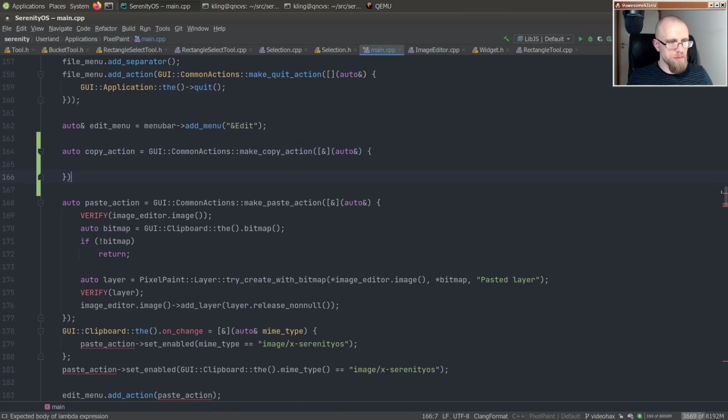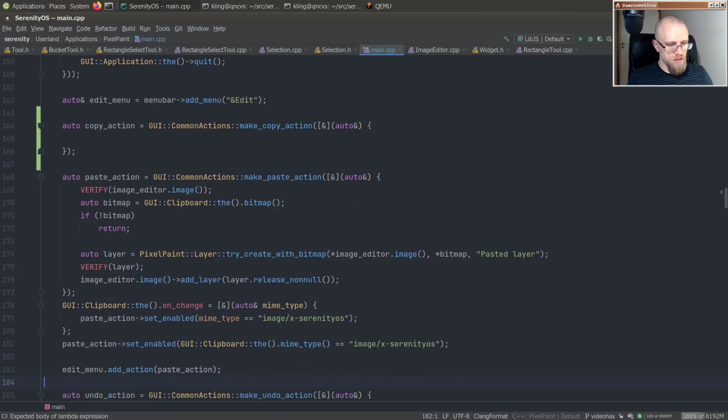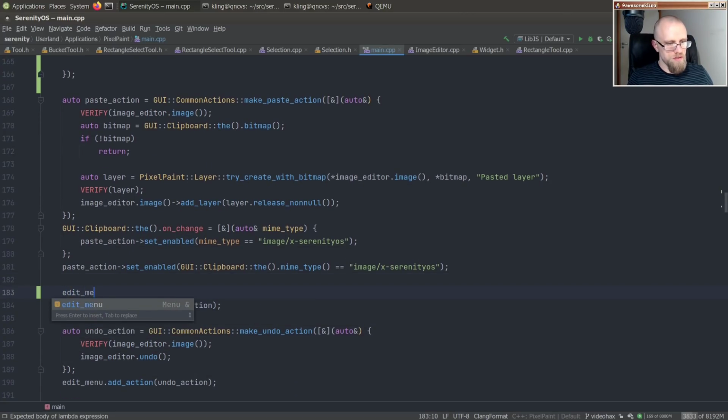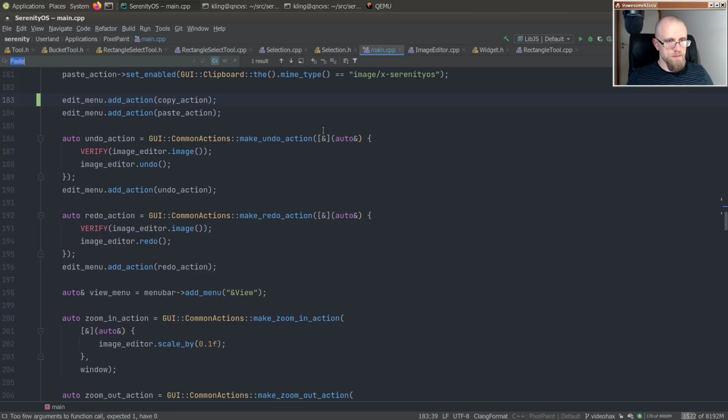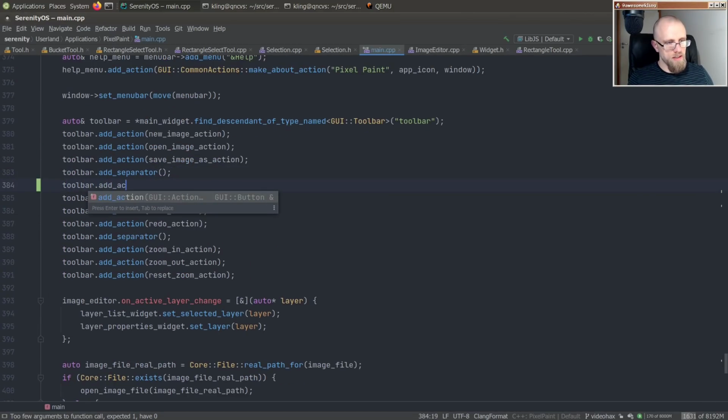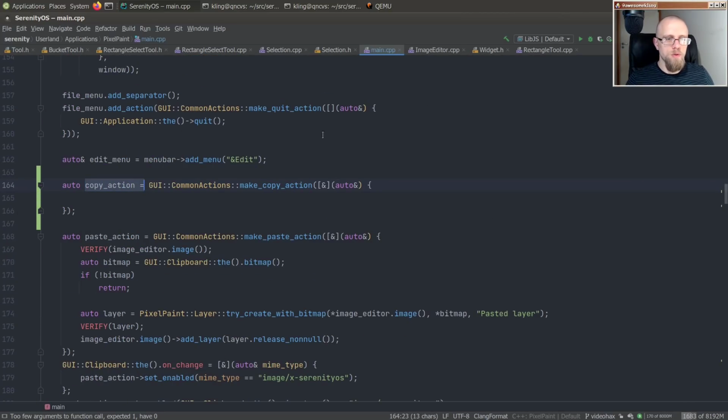So we'll create a lambda for that. And let's make sure that we add it to the menu. So edit menu, add action, copy action, but also to the toolbar. So right here, toolbar, add action, copy action. Yeah, I think we're only going to do copy today.